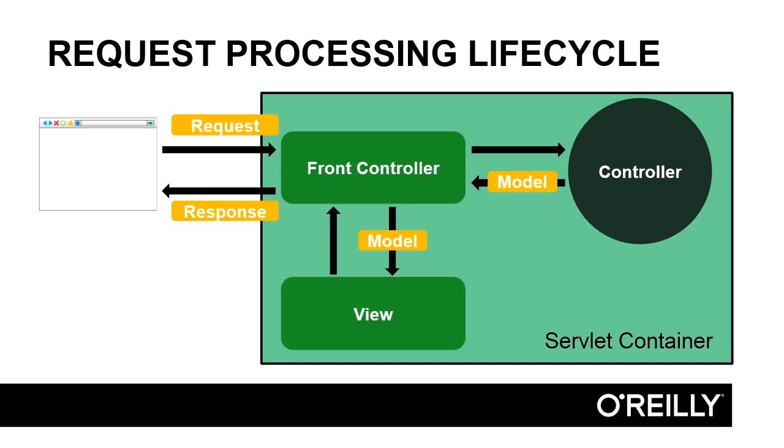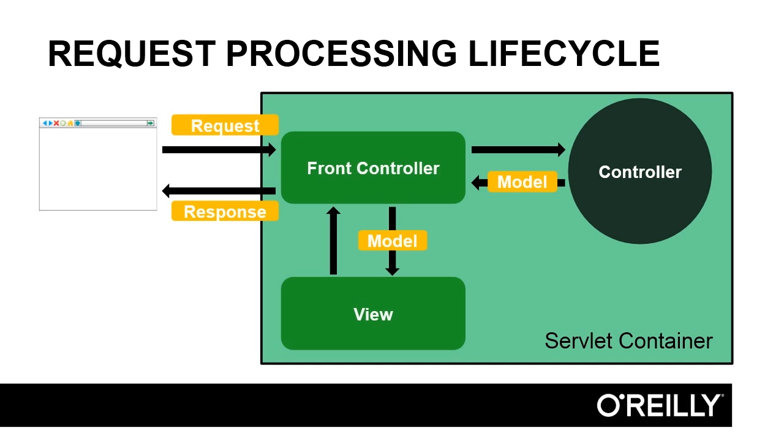But let's just imagine we receive a request from a web browser, and that goes into our front controller. Now, what our front controller will do is it will analyze the URL in most cases, and the URLs will be mapped to a particular controller. Once it finds a controller that is assigned to handle the particular URL we received, it will then forward the processing over to the controller. And this is where the business logic takes place. And also a model is built.